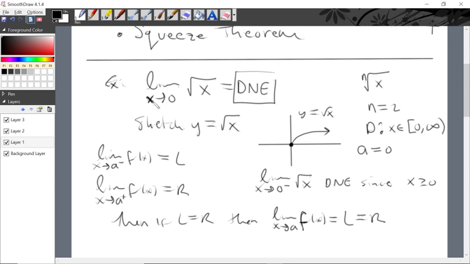Now, if it was the limit as x goes to 1 of the square root of x, we can just plug in the 1 because the square root of 1 is 1, and we can see from the graph why that's true. If this is where x is equal to 1, we get y is equal to 1. For that case, we could approach from the left and from the right, and we would approach the same value. So if it was x going to 1, it would be perfectly fine to plug 1 in. But because we are approaching 0, and 0 happens to be the endpoint for this domain, this does not exist.